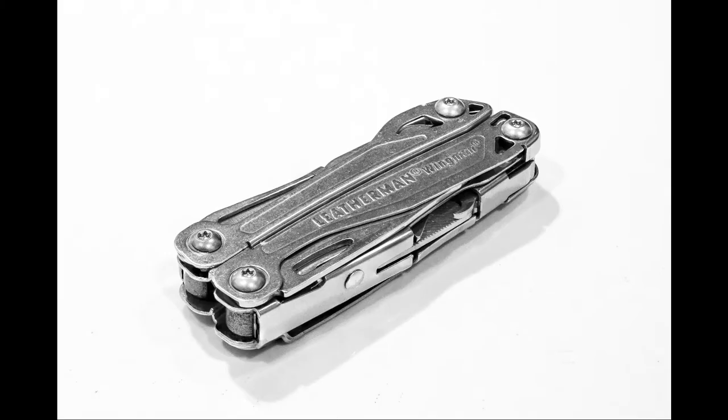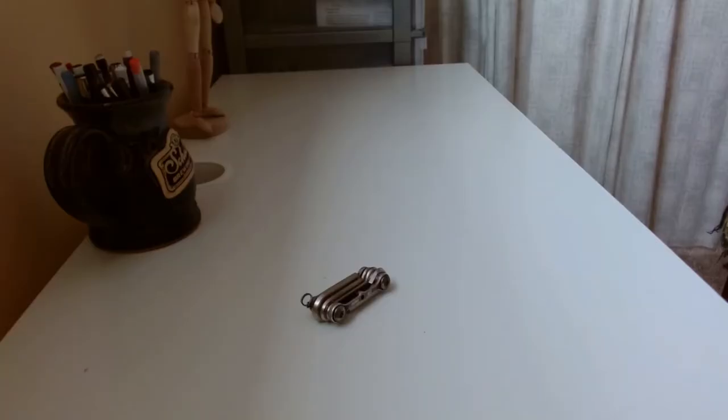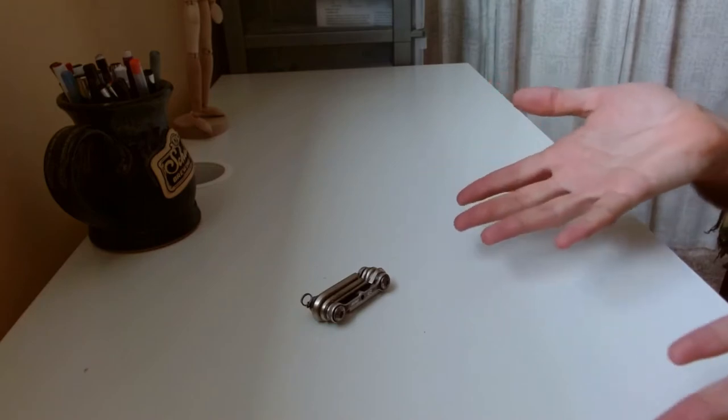A few items on my bike have nuts that need to be held in place while you're screwing something else into them, and for that I use a Leatherman. The Leatherman comes in handy for a lot of other things as well — it's nice to have a knife, pliers, a can opener and so on. It's more of a general tool, not entirely bike-specific. Unfortunately, when I was pulling out all the tools from this toolkit I found out I don't know where my Leatherman is, so we don't have it here to show off. I hope it turns up soon, otherwise I'll have to buy a new one.